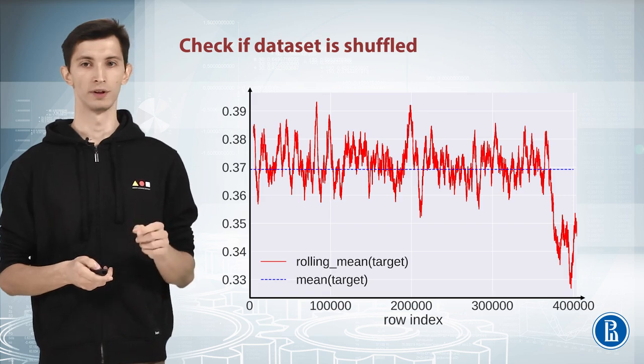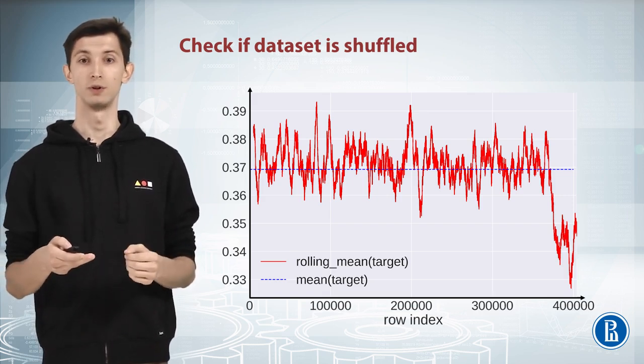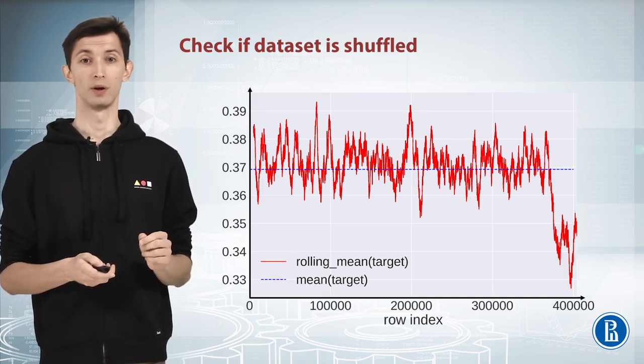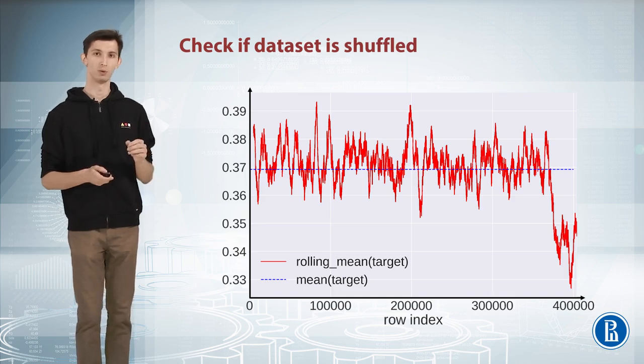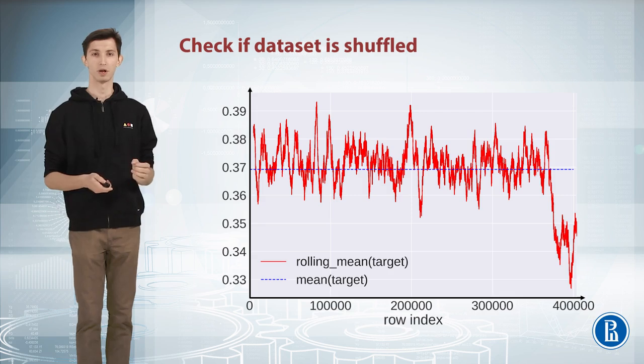On this slide, rolling target value from Quora question pairs competition is plotted, while mean target value is shown with dashed blue line. If the data was shuffled properly, we would expect some kind of oscillation of the target values around the mean target value. But in this case, it looks like the end of the train set is much different to the start, and we have some patterns. Maybe the information from this particular plot will not advance our model, but once again, we should find an explanation for all extraordinary things we observe. Maybe eventually we will find something that will lead us to the first place.